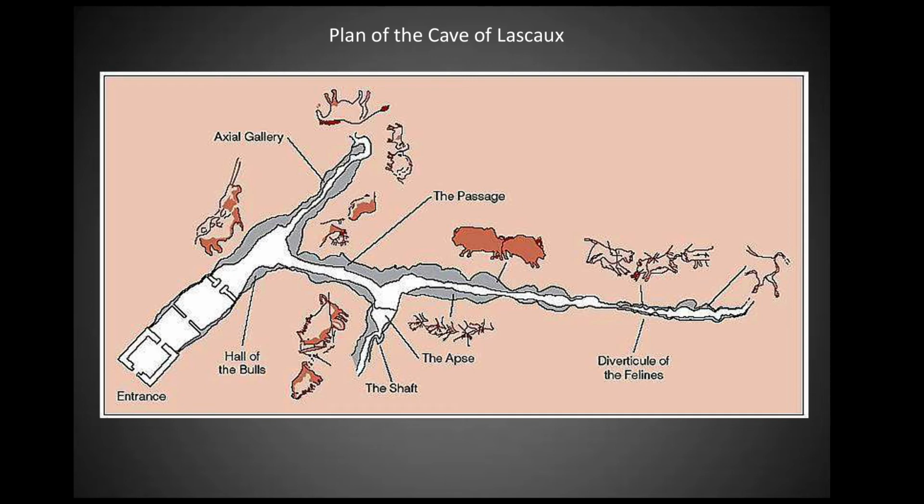The caves where paintings have been found are not likely to have served as shelter, but rather were visited for ceremonial purposes. This does provide earliest evidence of the human capacity to interpret and give meaning to our surroundings. We will examine paintings from the Hall of Bulls and the axial gallery.